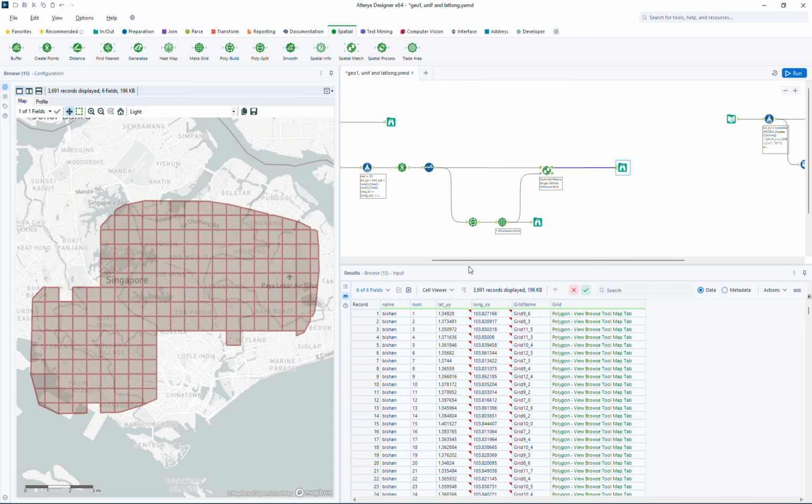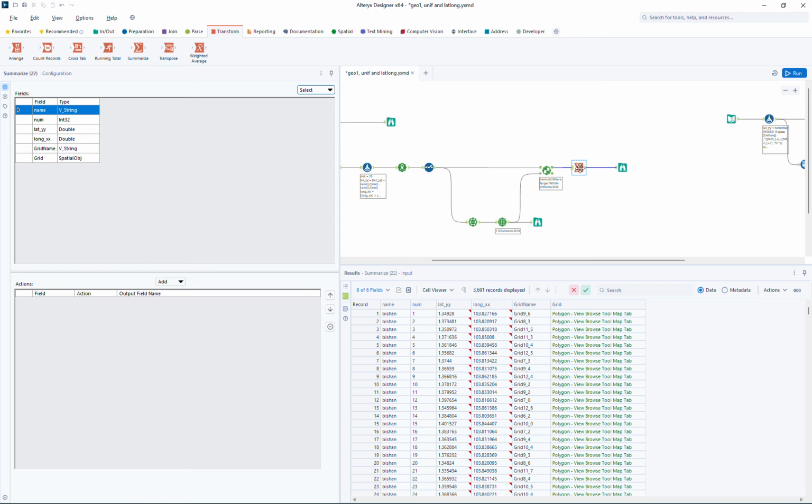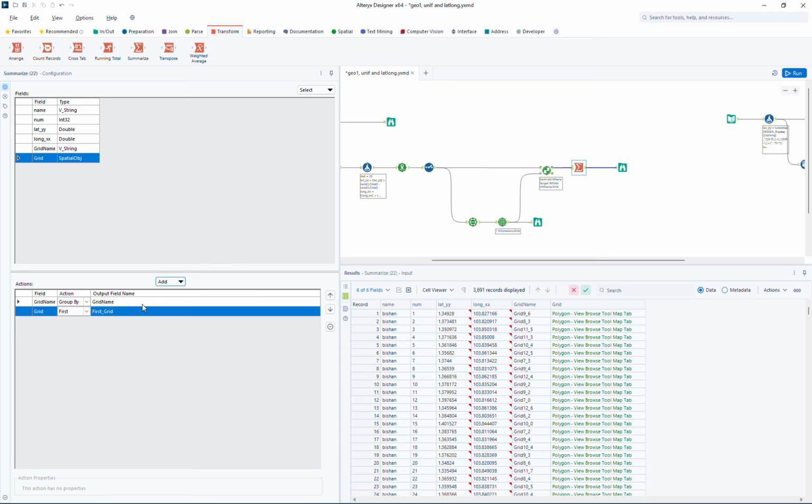It will show me the grid with the numbers in here. So I need to summarize, because every time you have a match, it will give me one box, so I have a lot of boxes and I don't want that. So I just want to group by the grid name, and the grid will be the max or the first.